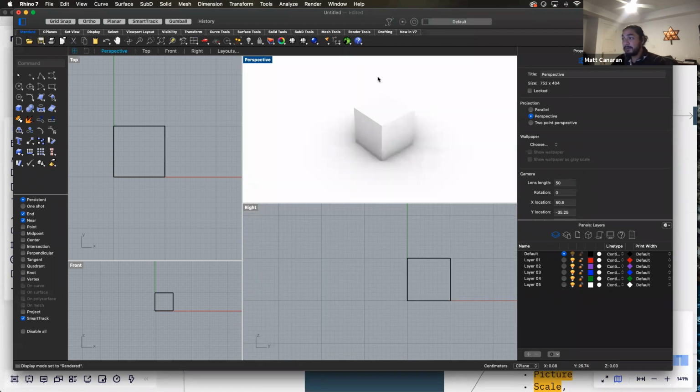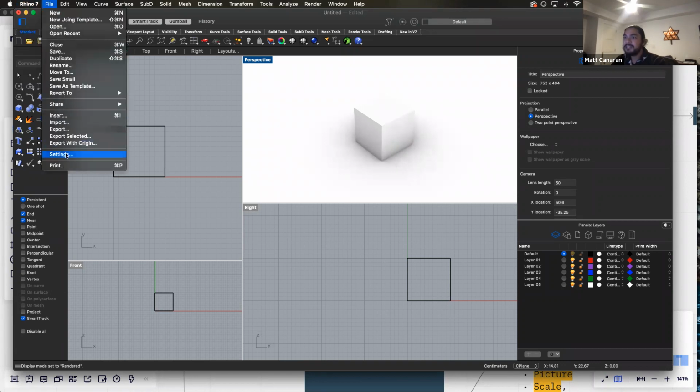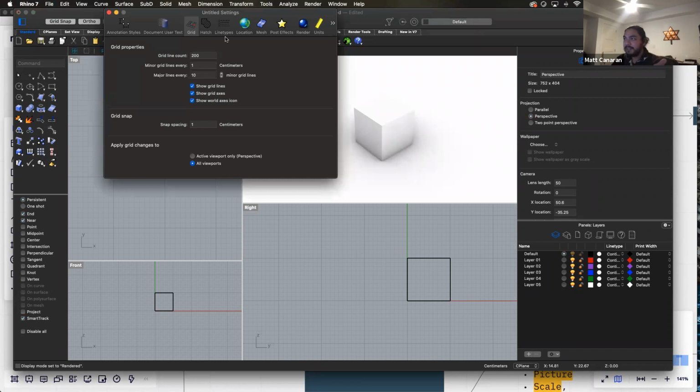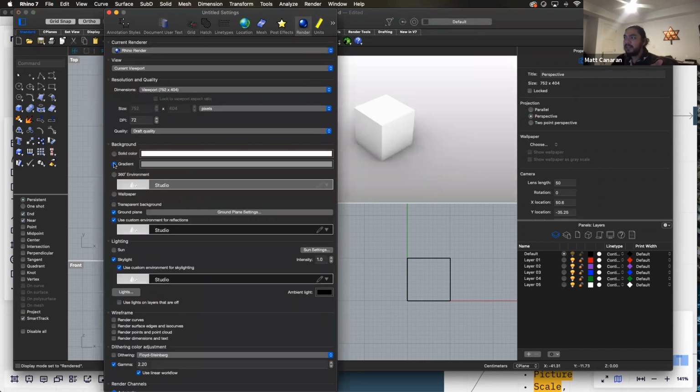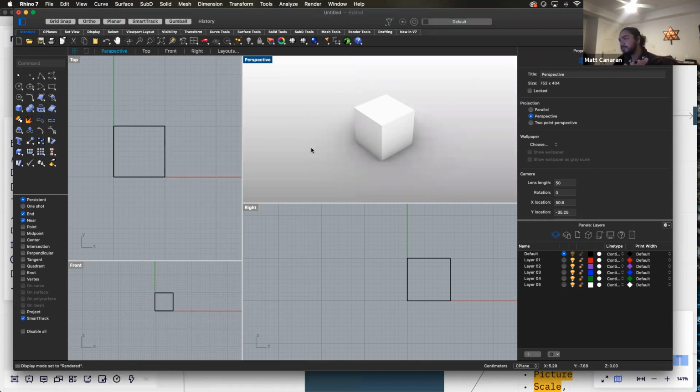rendered. And then what I'm also going to do is, because I like working in this white kind of clay-like texture, but it's hard to see against the background, I'm going to go ahead and change the background. So I go to File, Settings. Okay, you all recognize this. Under Render, I just add a gradient on the background. And honestly, I think that's enough. So you can start to see the shapes you're manipulating in here. Okay, great. So there's that.